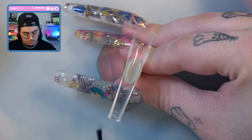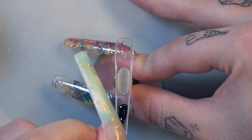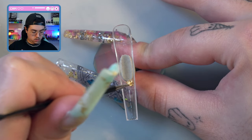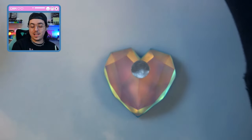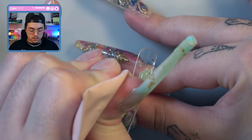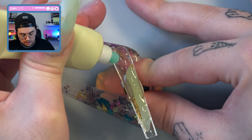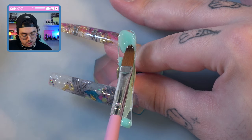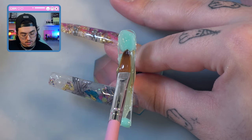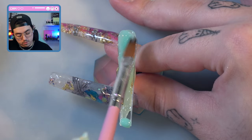Let's start with our primer and base coat. All right, I still have some gold pieces left over. We got that down. I want to flash cure that. Similarly, we'll do a lot of this jelly green. And I love this color. Love these brushes because they're so flat, you can really get that C curve in there. Really great for poly gel.